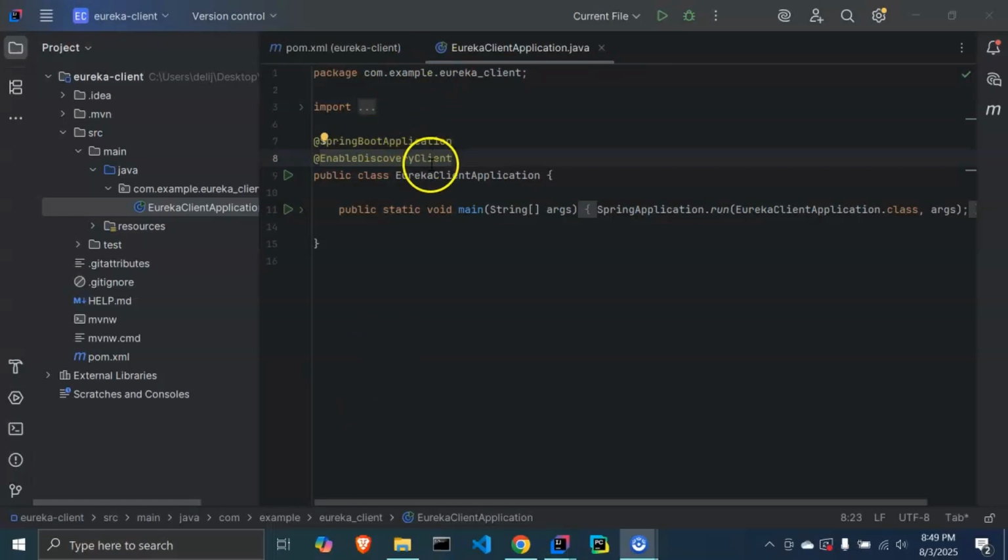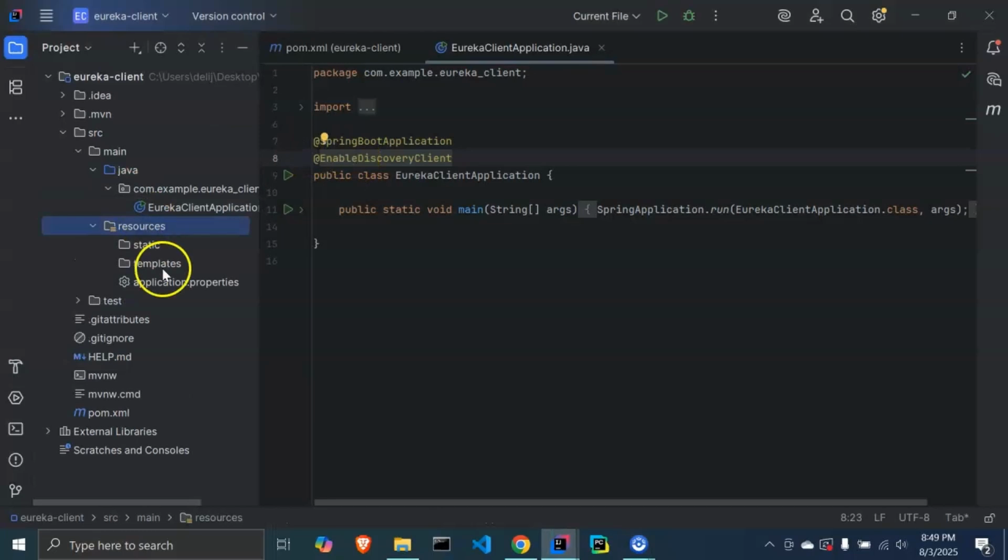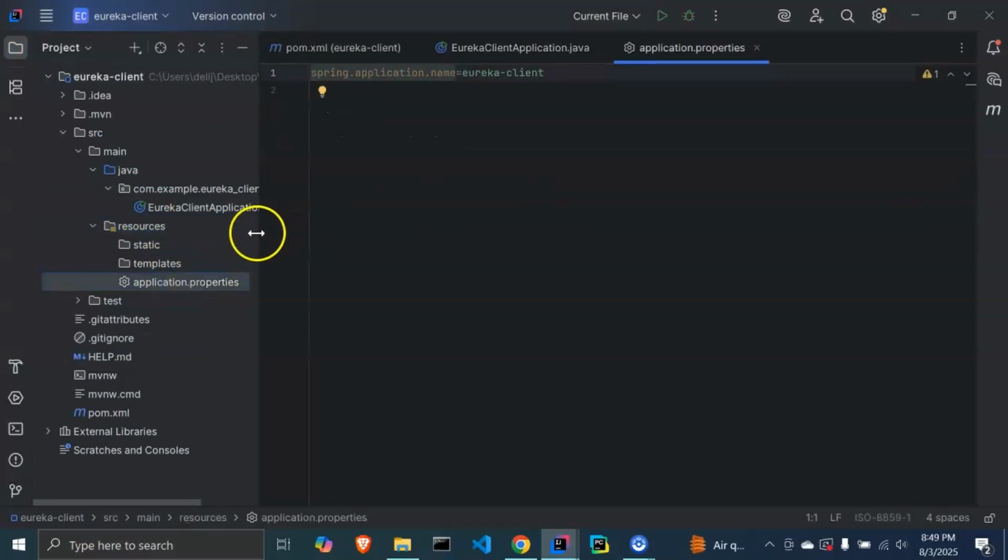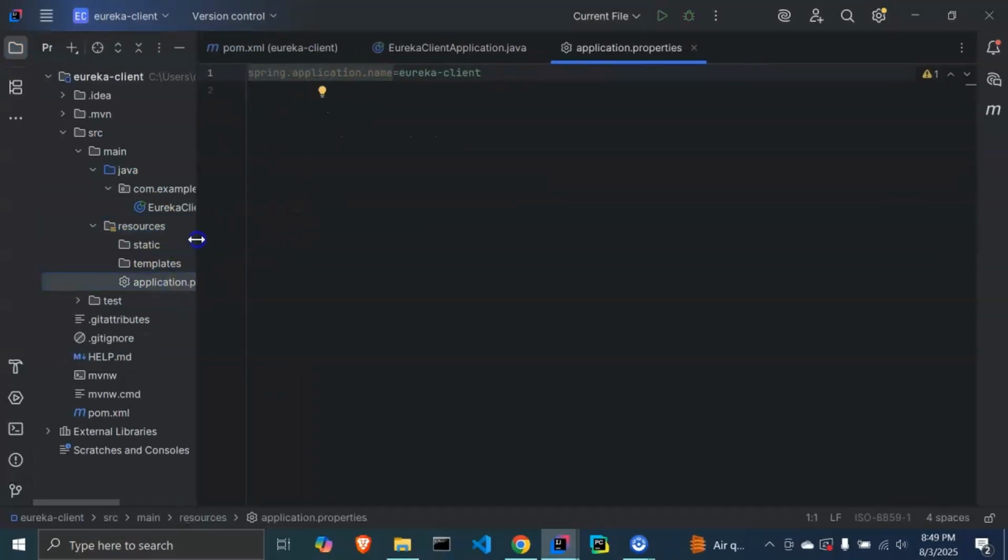So that's why we need this annotation. Now we can head over to our application properties file, and we have a few properties to define. It's pretty much the same properties from the server, but just a little different.